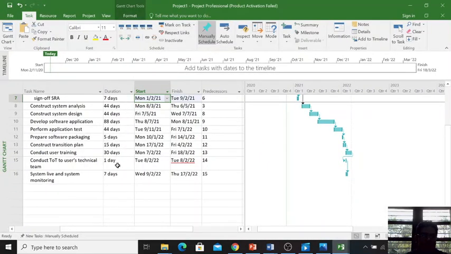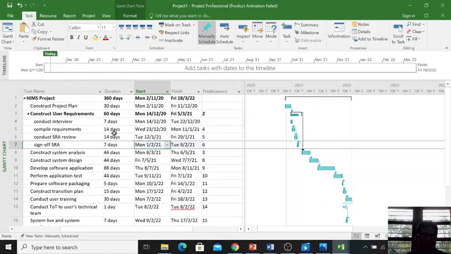paste here, and then you start to play around, start to estimate the duration and when to start, and create the link between one task to another task to make this schedule easy to maintain in future.